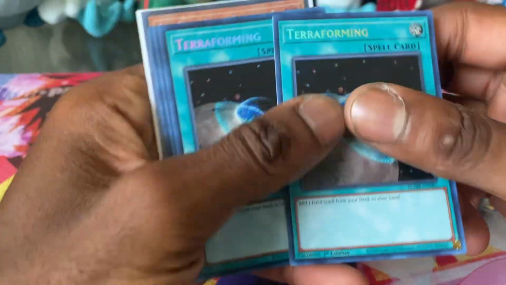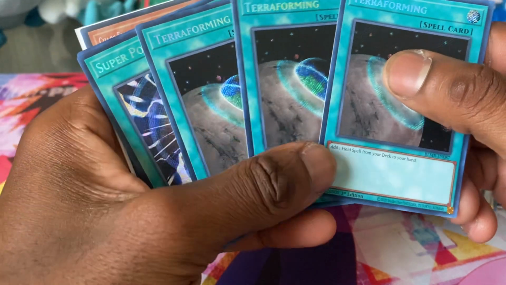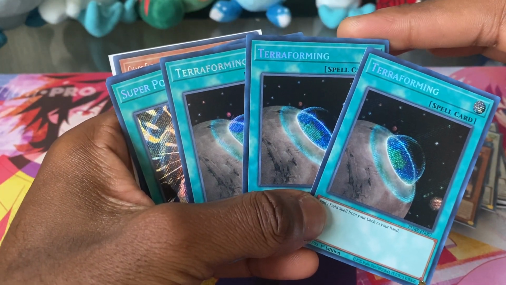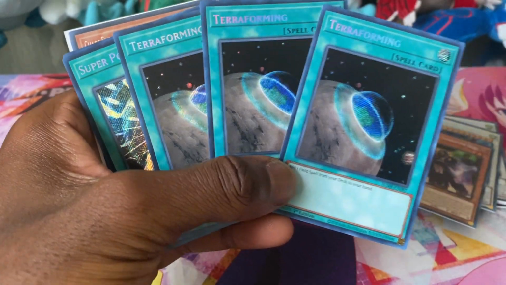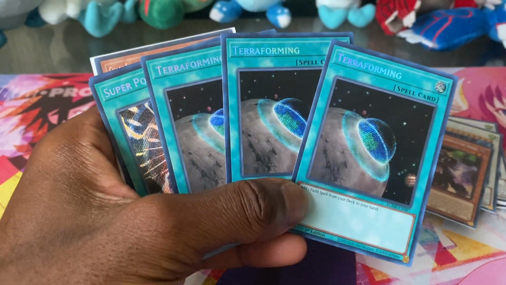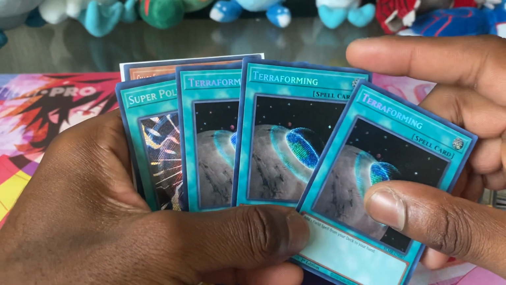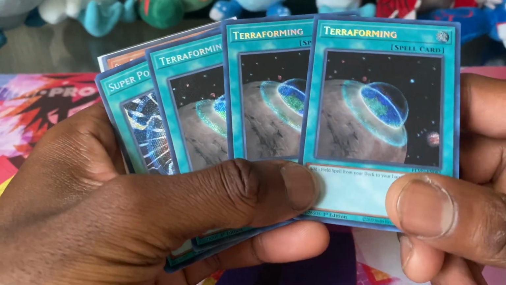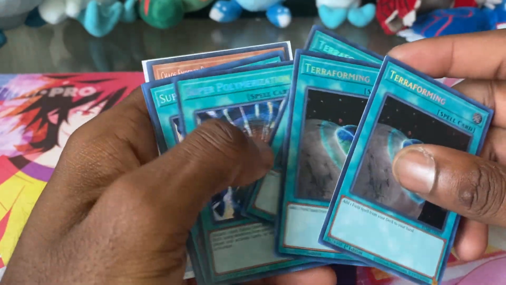Got Terraforming Secret Rares to replace the common ones that I have in my stable binder. Since I do have a stable binder, I'm putting these in there. Since the ones that I have are common or super, I think, one of the two, I don't remember. But I'm replacing those with the secret rare ones.